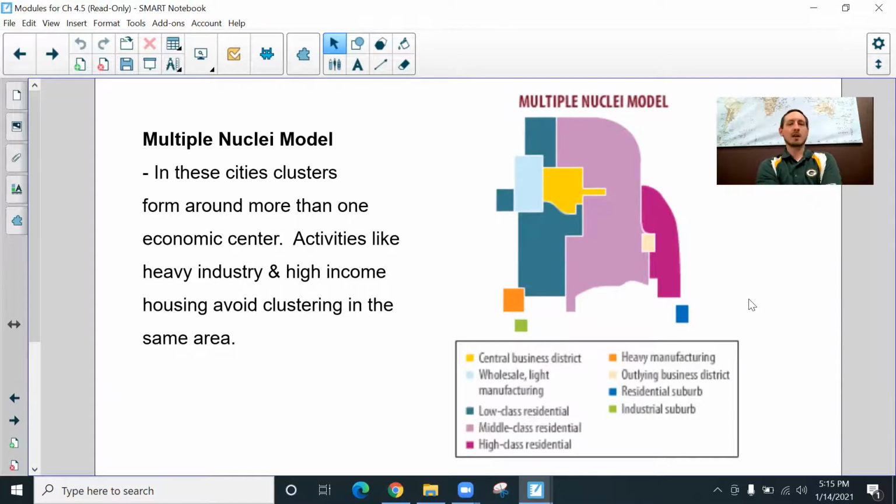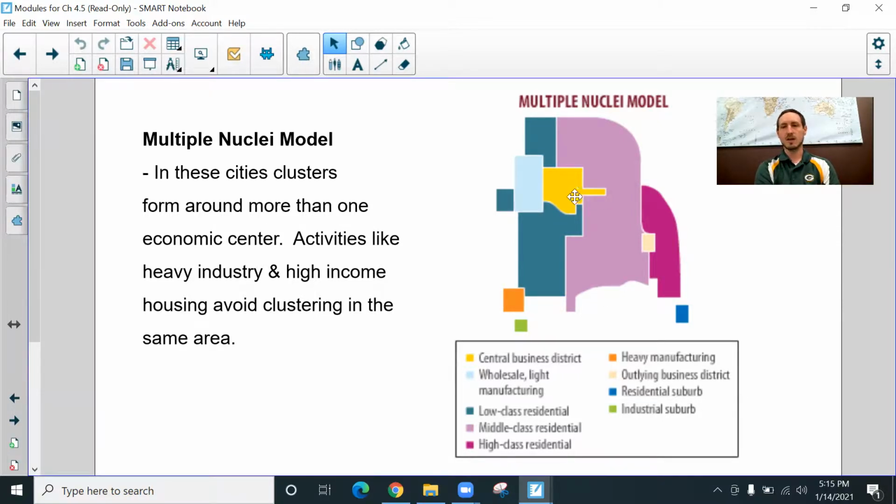And the last one would be multiple nuclei. So more modern cities that we see across the world are developing into multiple centers of business happening. It's not all just the downtown area that becomes the big center for entertainment and wealth and trade. It becomes pockets or clusters on the west side, the east side, the south side. You see the scattering effect across the city, and then neighborhoods will pop up and develop in proximity to those hubs, those centers, those clusters. So you can see the orange one's a cluster down here. The blue one's a cluster down here.